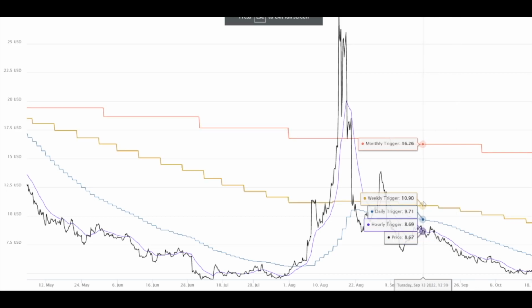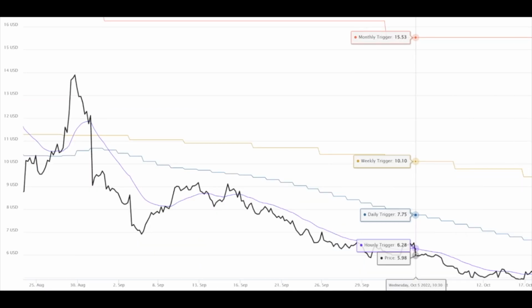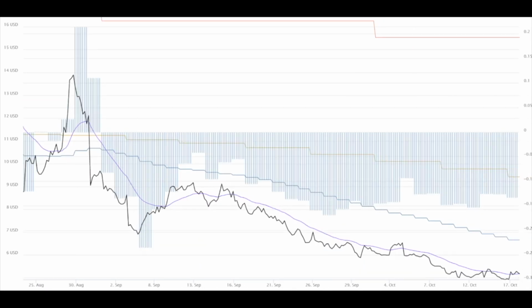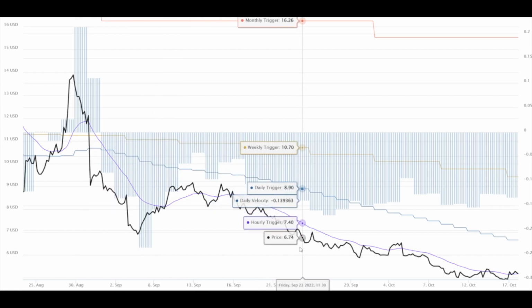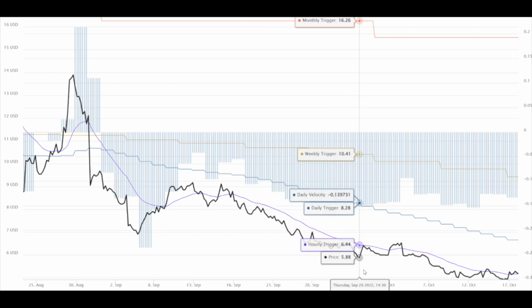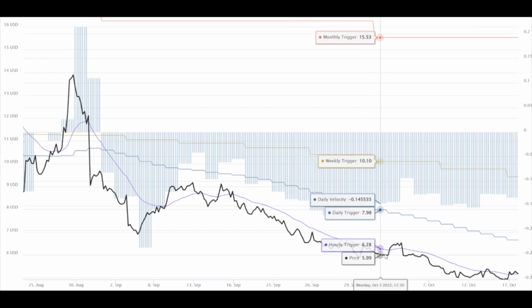All right, so BBBY, the first time I made a video about this was because we had three bullish daily velocity divergences. So here was your most extreme print. Price was about $7. And then you make your first lower low right about here at about 6.50. And you could see that the velocity was diverging bullishly. Come down and we make a second low right here, about 5.80, $6.